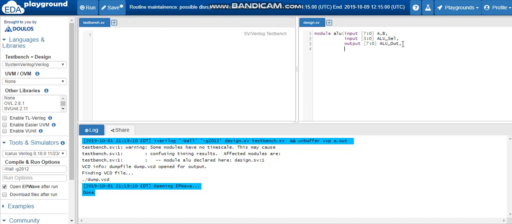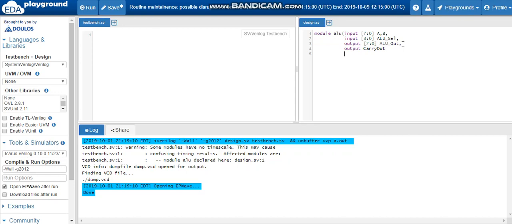And your next output is going to be carry out. If you see my theoretical video, you'll find that there's an ALU out as well as your carry out, so that it can be used for your next ALU. If you cascade them, your carry out will be the carry in for the next ALU. So that's what we need. So your carry out, we're not going to tell anything about the bit size, because it's going to be 1 bit, can't be anything else. You can't have like 1 0 as a carry. So I think this is it.